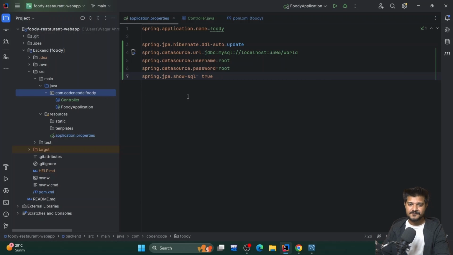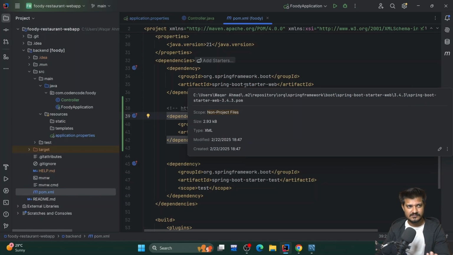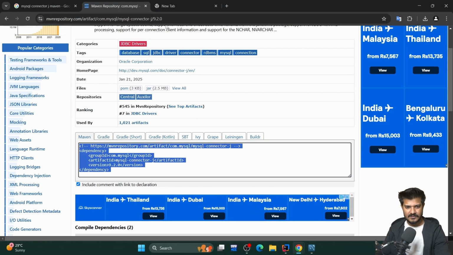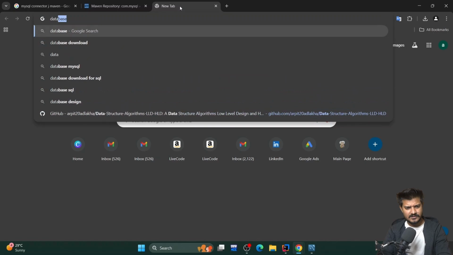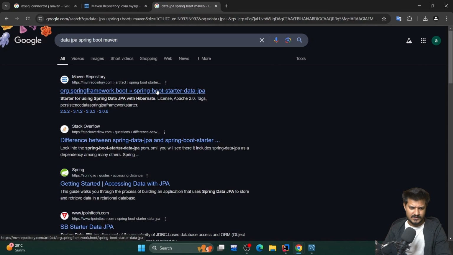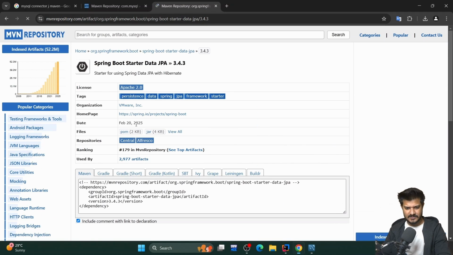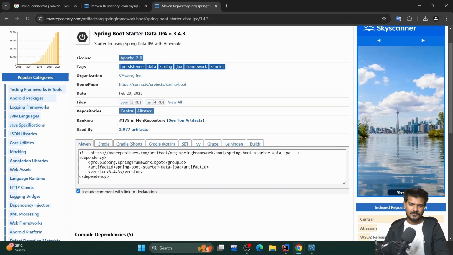Right? How do we do that? For that, you need to define a class which is an entity, and then add a new dependency, that is data JPA. So JPA does all the work of conversion from a normal class to a table, right? If I go back here and search for data JPA maven dependency, okay, let's just go directly here and see, this is Spring Boot starter data JPA.